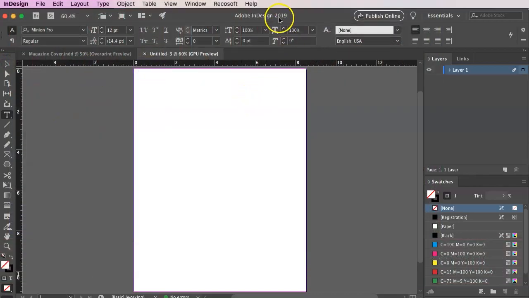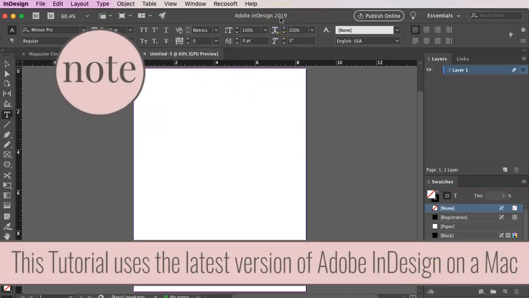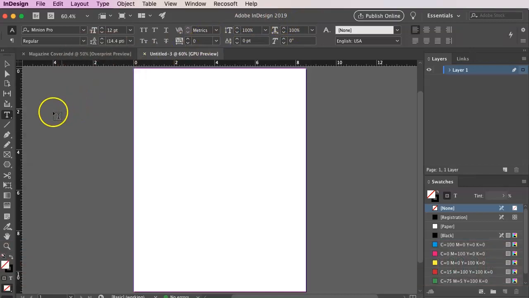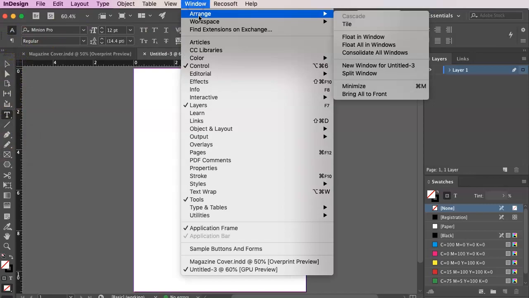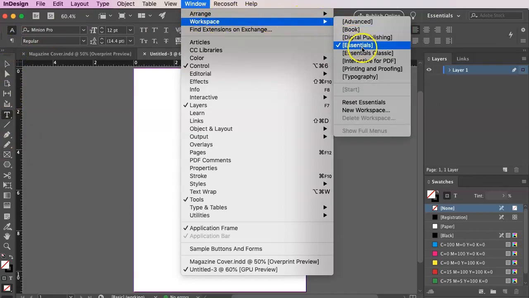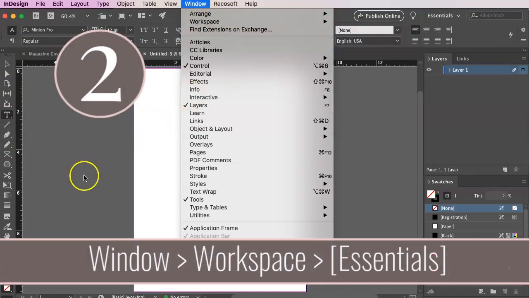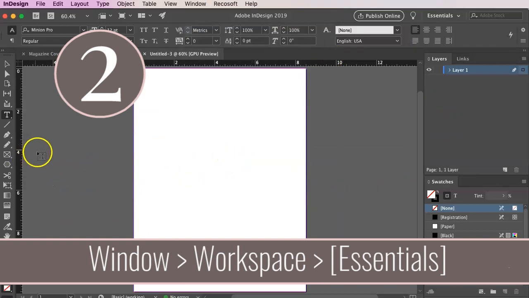All right, 2 things. You must have the latest version of Adobe InDesign to follow this or really any of my tutorials. I don't show how to use it from a version from 1905, and I don't show how to use this on a PC. So I do have a Mac. It should be very similar though, because I think just the shortcuts are different. Now this workspace that you see that I have here, if you go to Window and you go to Workspace, if you make sure Essentials is selected, yours should look very similar to mine.